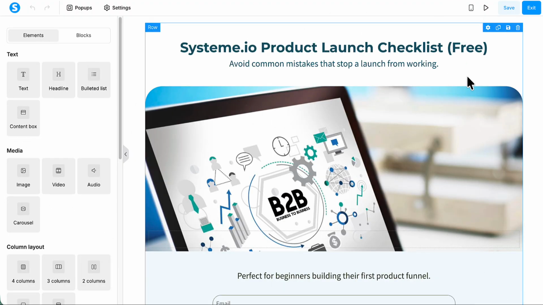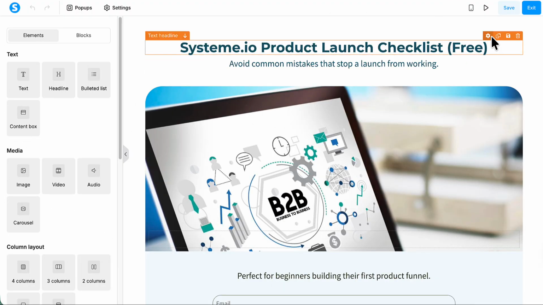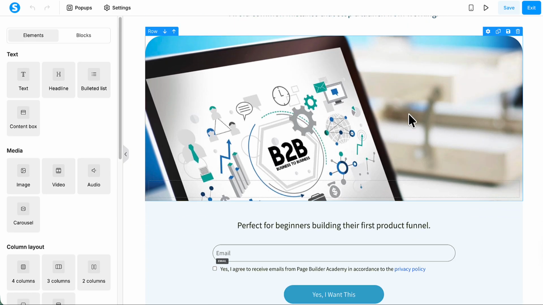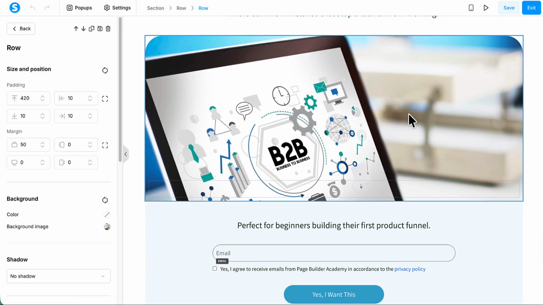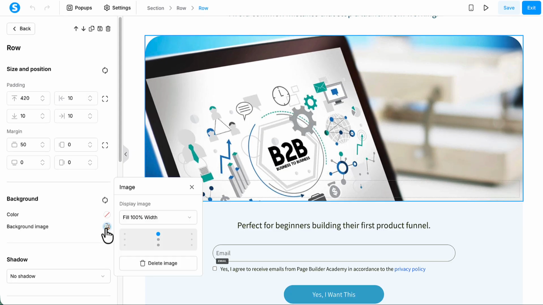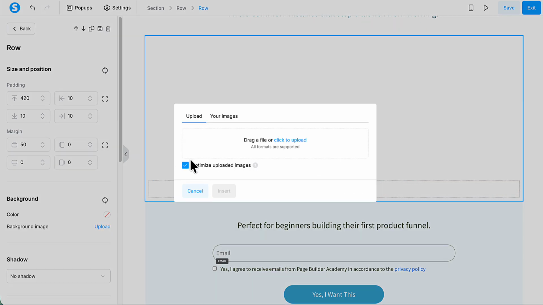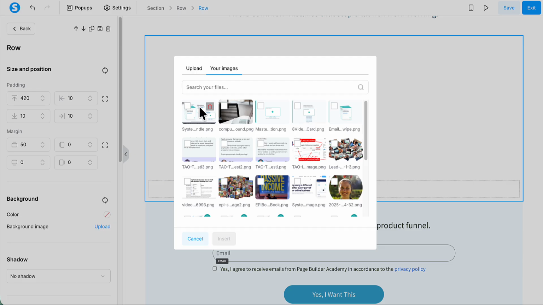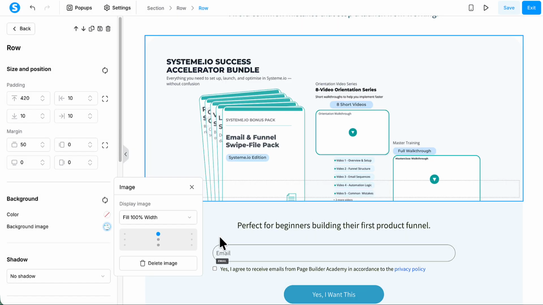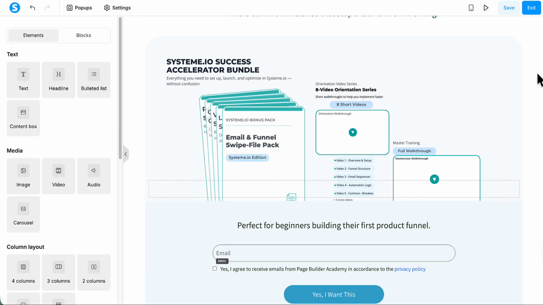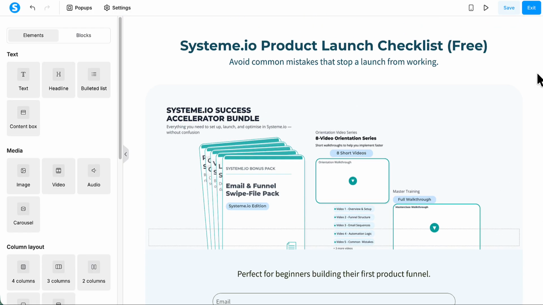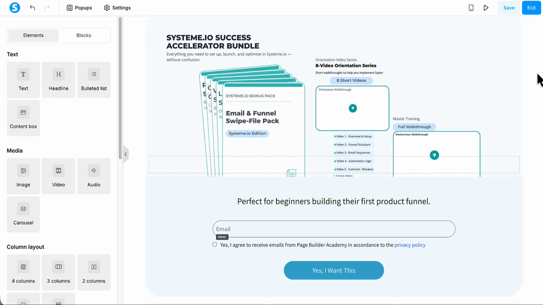Okay, so here we are back in the template form that I was building out earlier. What I'm going to do, I think I'm going to change this picture here. Could delete it out if I wanted to, but I think I'll keep a picture there and delete the one that's already there. And I've already uploaded my image, so I'll select that one, insert that in there, and see how that looks. Yes, looks okay.